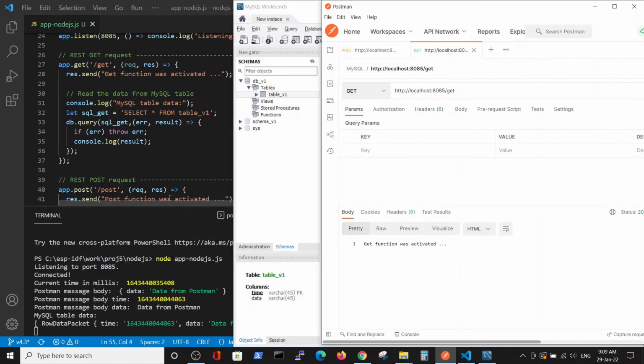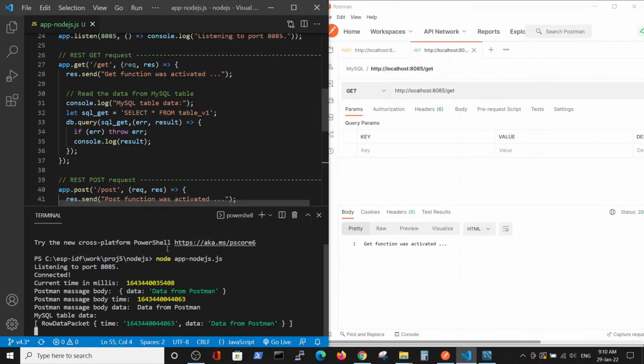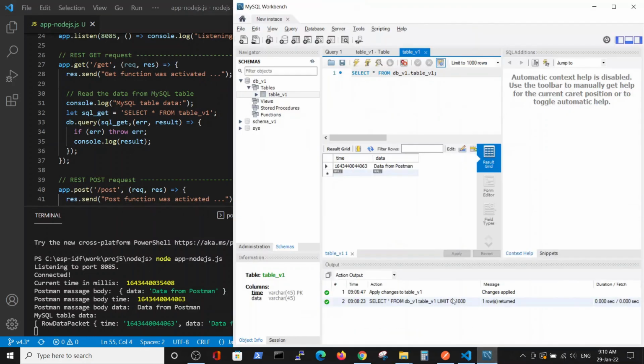We received this message, and inside our Node.js console we can see the data from the table was written to us. Read the data from MySQL table. The get command here first sends that the get command was received, and after it sends the data from the table, which we can see here. Please note that this is the same data that we have here.